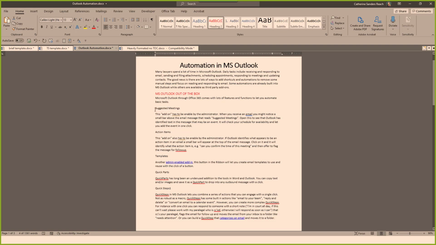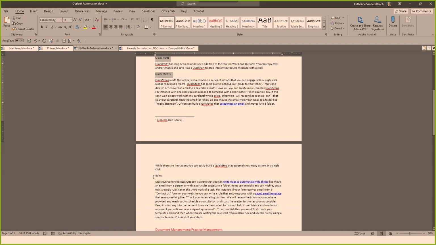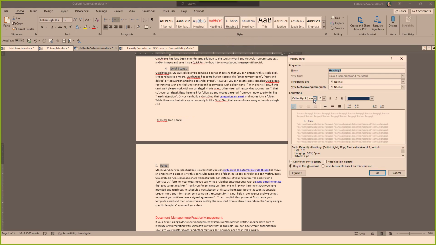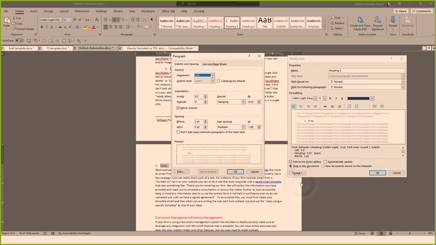So the next thing is we're going to go select all these subheadings like that, and I'm going to say that this is heading 3. Now you'll notice this is a numbered heading, and if I want to get rid of the numbered headings, I'm going to go in, modify it, and then here in format, I'm going to choose paragraph.